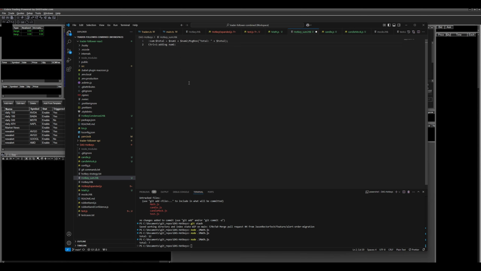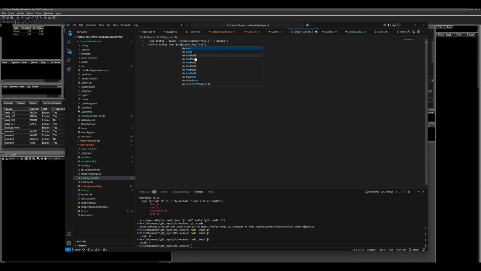This is just going to be the name of the hotkey, and then we're going to say execute hotkey, and then put it in quotes, and we will put the name of the function that we're calling. So this is going to be sum because that's what the name of the function is declared here. And so basically what this hotkey is going to do is it will simply just call this function.